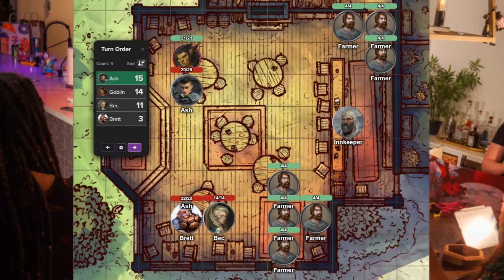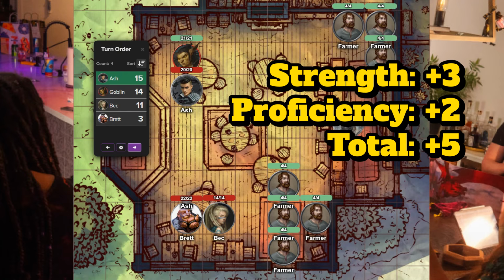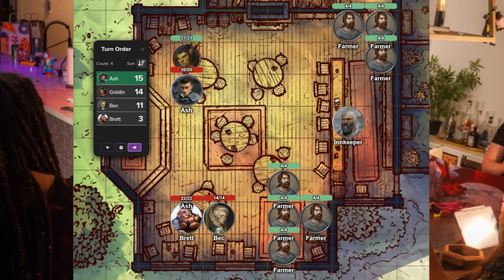This is called the attack action. Ash rolls 1d20 and adds their weapon attack. Because Ash is a fighter and using a battle axe, they use their strength modifier, which for Ash is +3, and their proficiency, +2, for a total of +5. This is often simplified on Ash's character sheet as 1d20 +5 when he uses his battle axe. Ash rolls a 7, adds a 5 to get 12, and they announce the total to the DM.